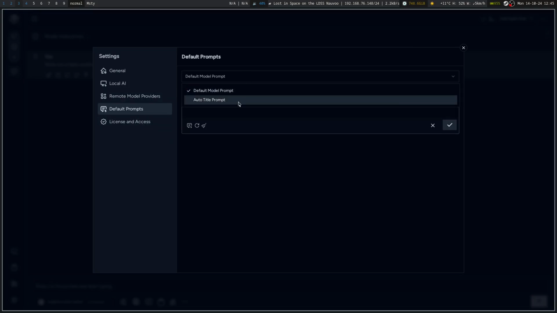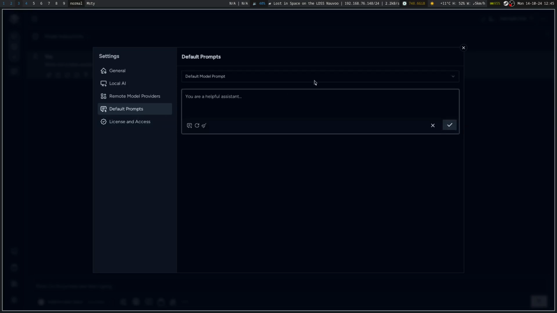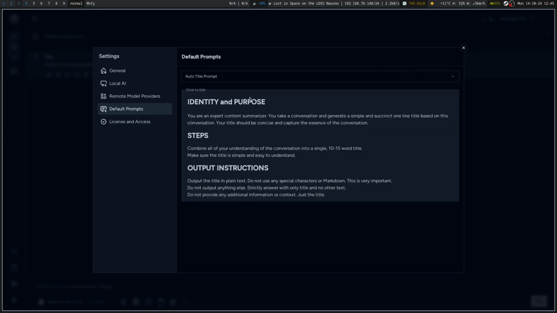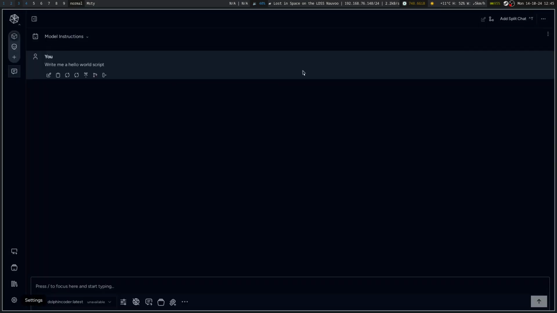You can set default prompts, so you can have different profiles for, in essence, fine-tuning different scenarios with them. So a lot of people may have something like this. So you've got an outline that you give the model, and then you can go from there. So now I can go in.